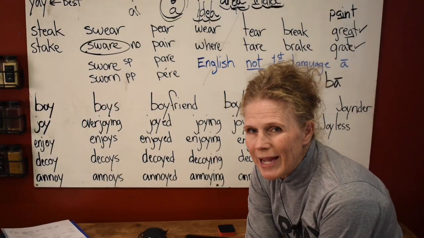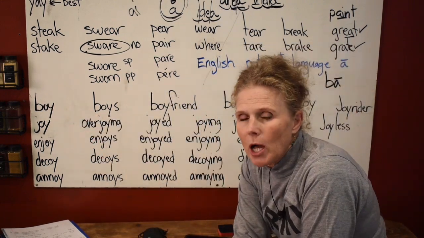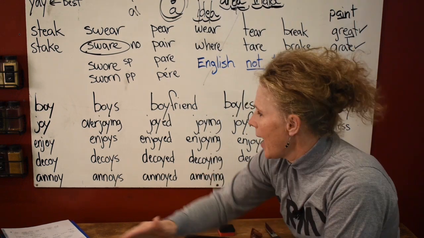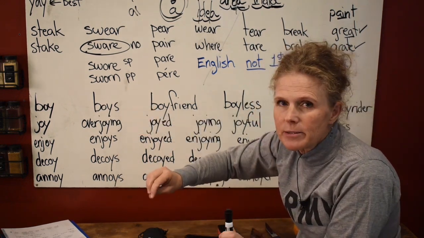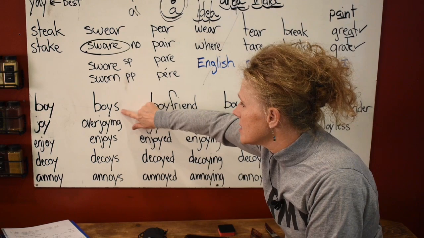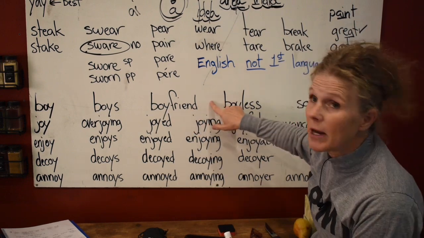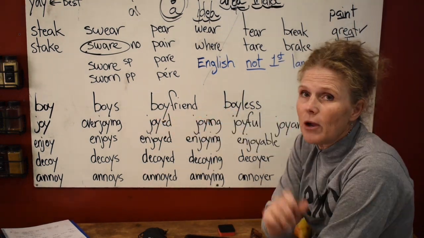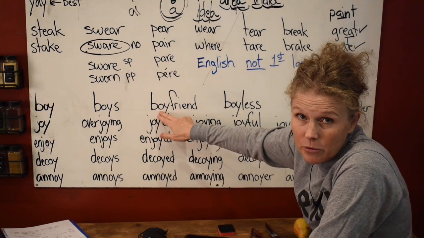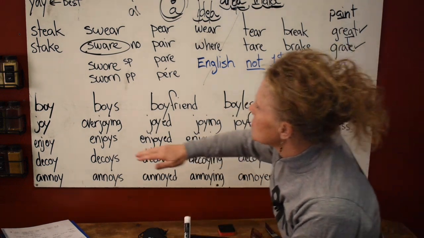Let's move into the OY sound. Oi, boy. Now, OYs, remember, belong at the end of a word. If you see OY in the middle of a word, it has a suffix added onto it, almost always. There are some exceptions. I have an example up here, but almost always you have a suffix. Look, boy, boys, boyfriend, or you can have compound words. See, boy and friend. If you have a compound word, you're going to spell it exactly how you would spell it if it was by itself. Boyless.